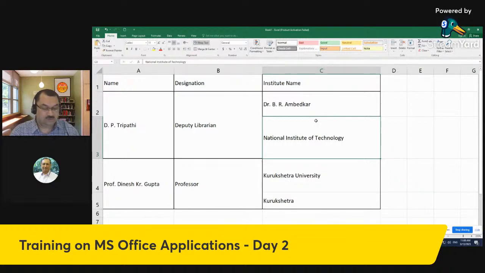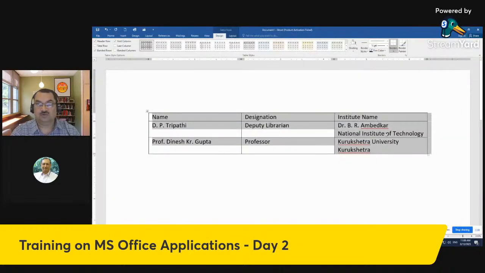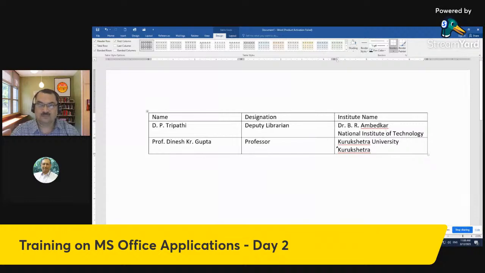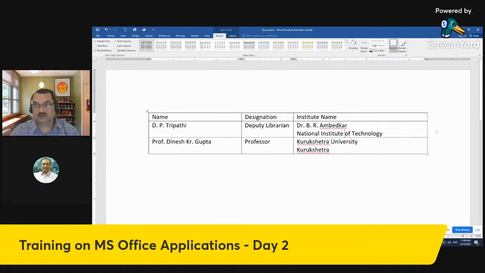So this becomes very difficult for us, especially when we deal with data which has multiple rows, and you are expecting that it should come in one row. So how do you correct it? How do you copy so that it does not split in the Excel file?